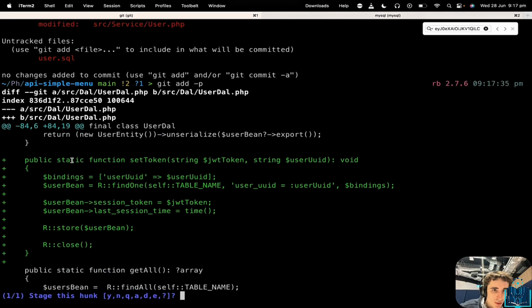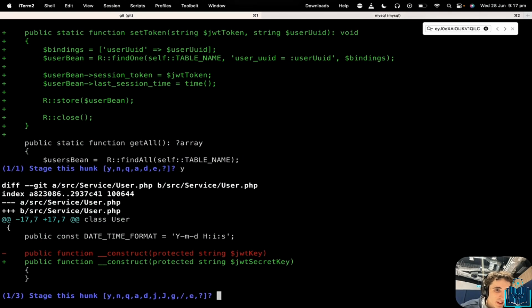And this is what we have done. We have created a setToken static function in user.dll, and we have renamed the property JWT key to JWT secret key in our user service.